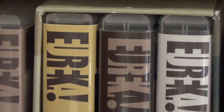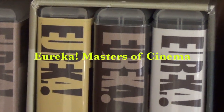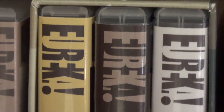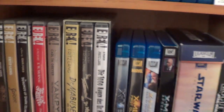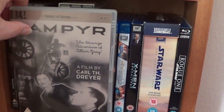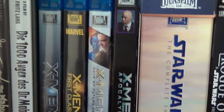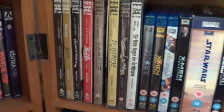Hello and welcome to my next collection video. I'm going to do the Eureka as requested by Horror Fan Man. Unfortunately because of the way I've got this set up, if I do it in situ I tend to get a bit of glare on it, so I should try and figure out a way of doing this where you can actually see the covers and it's not all glary.